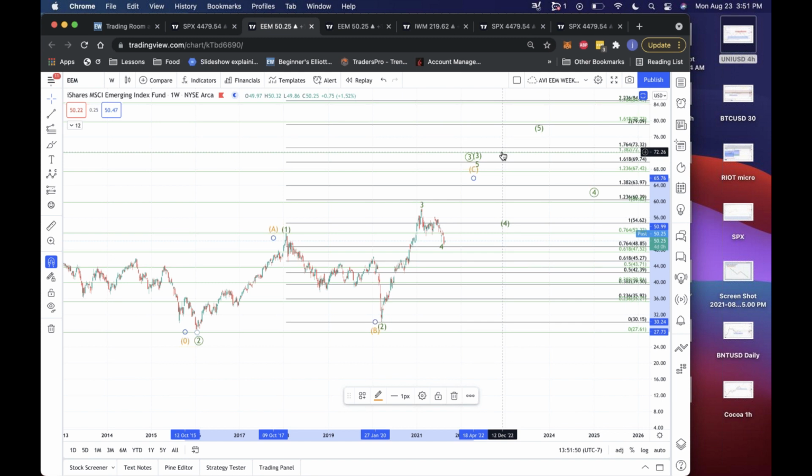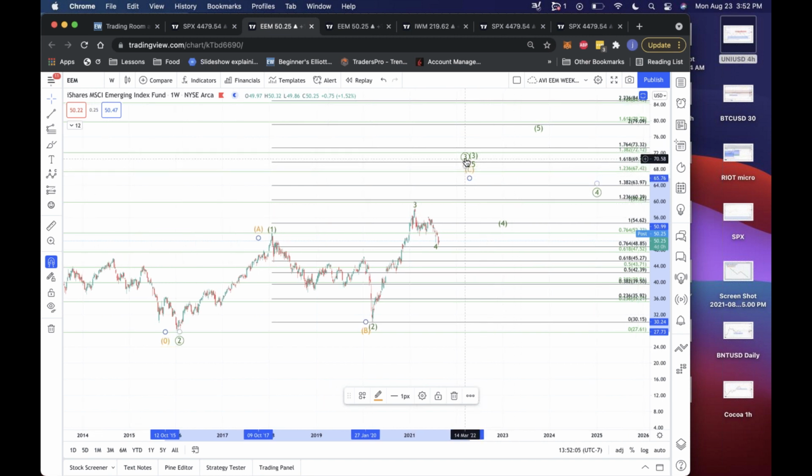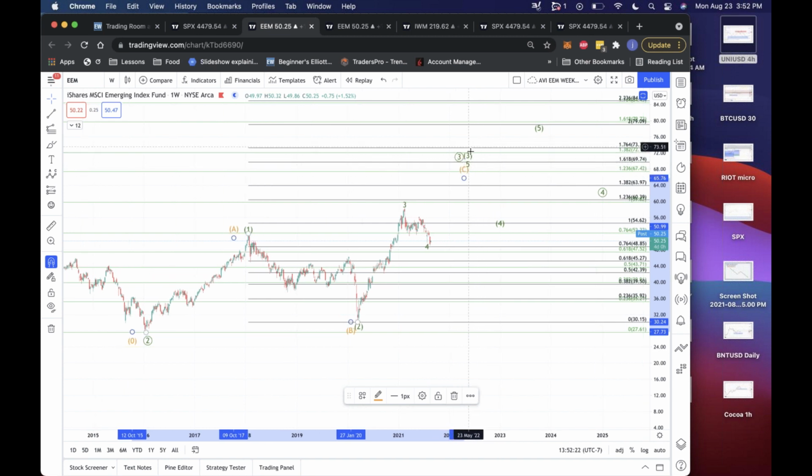However, assuming that the market does follow through on the larger degree bullish thesis here and equities continue to head higher, I will be taking profit in this region, in the 67 to 72 region, as I think this could be the top of primary 3 rather than just the 3rd wave and then getting a 4 or 5. Again, I'm concerned this could be playing out more as a diagonal there. But in either degree, we're looking for a significant top.